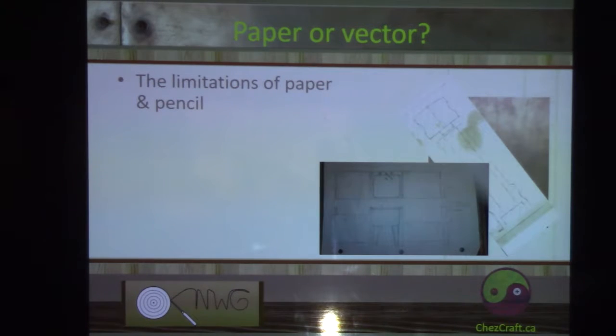What are the limitations in going from there into your build? What do you think? The graph paper itself. Graph paper, sure. For myself, if I'm working on graph paper, I lean towards following the little blue lines. So all of a sudden, everything is in quarter-inch multiples, or 5mm multiples. It becomes limiting, and you don't realize it. What else? What are the limitations of pencil and paper drawings? You can't send it to a friend halfway around the world.